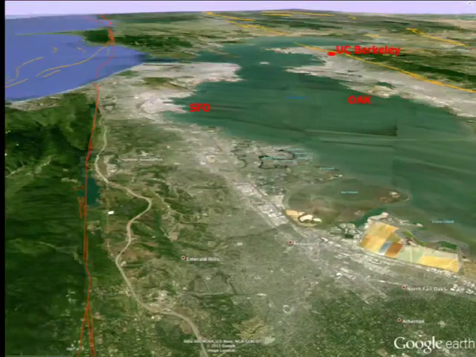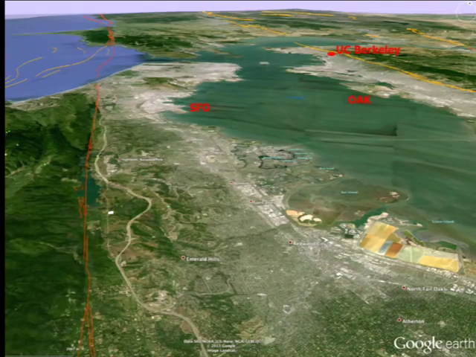Okay, so we've zoomed out a bit. Oh, I have the fault already marked. No one else gets to use the laser pointer. This is the fault, obviously, the San Andreas Fault. So now you can see that as we're pushing farther north, it's fairly flat on one side and fairly hilly on the other. This orange line is the Hayward Fault. This is the Calaveras Fault, this little red bit that transitions to the Green Valley Fault on the other side.